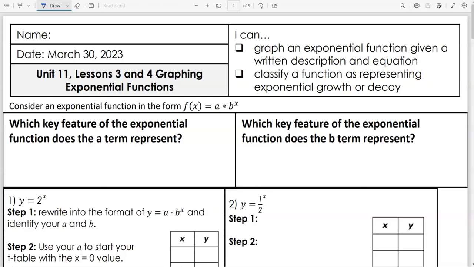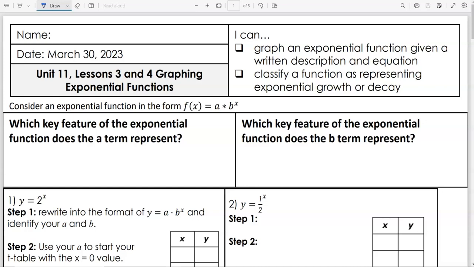Right, so we are going to put together lessons 3 and 4. Yesterday we did 1 and 2, because 1 was growth and decay, and 2 was applying it to real world stuff, so we mashed them. Today we're going to mash together 3 and 4. They're both about graphing. If you go to Algebra Nation and need more resources, this is covering 11.3 and 11.4. Okay, we are still doing exponentials in the form a times b to the power of x.